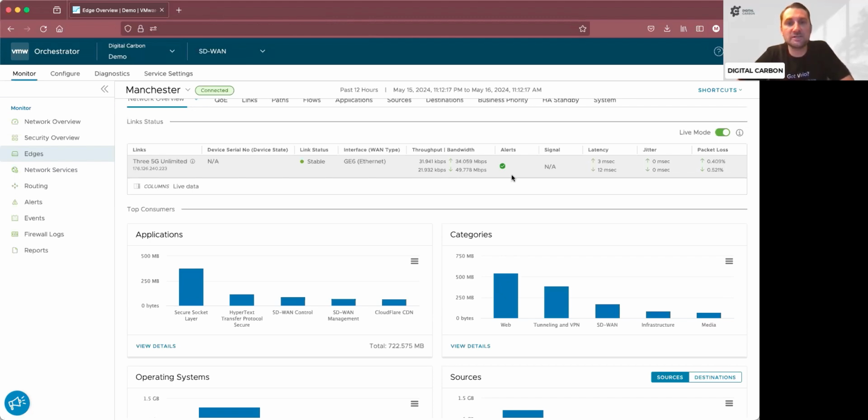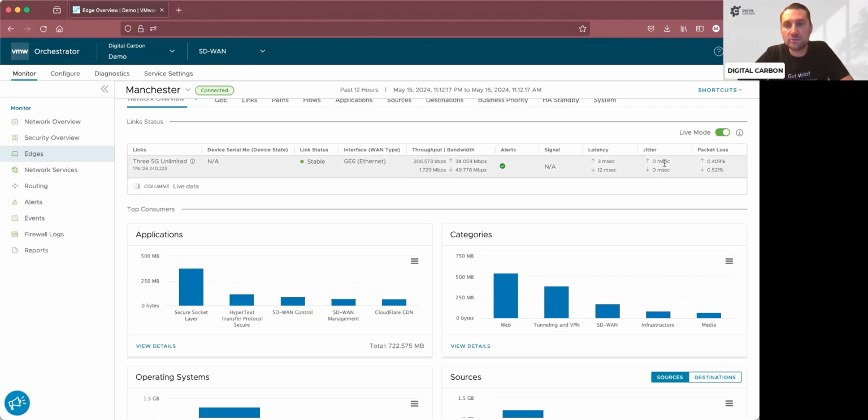We have our alerts on at the moment, and then we also have information about the quality of our underlying link itself. So if we have any latency changes, or what is the latency? The latency is actually measured from the edge device to the closest gateway.